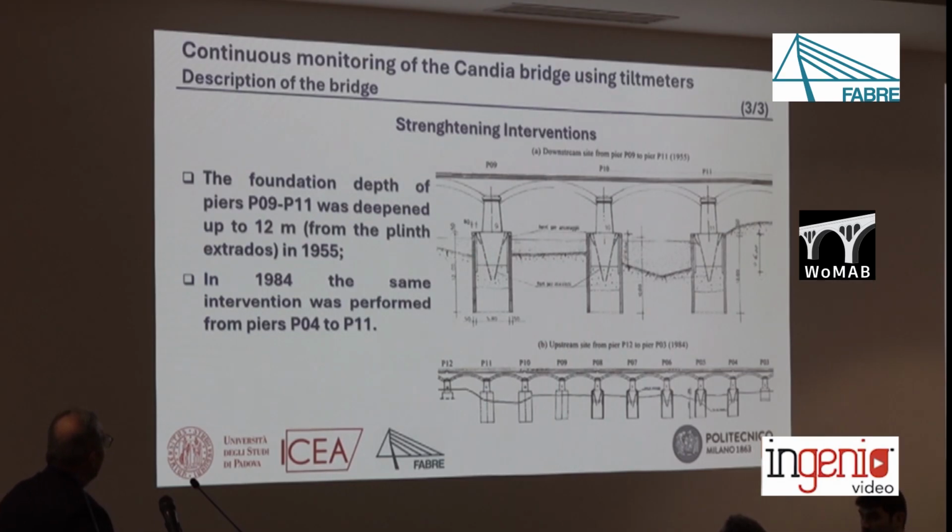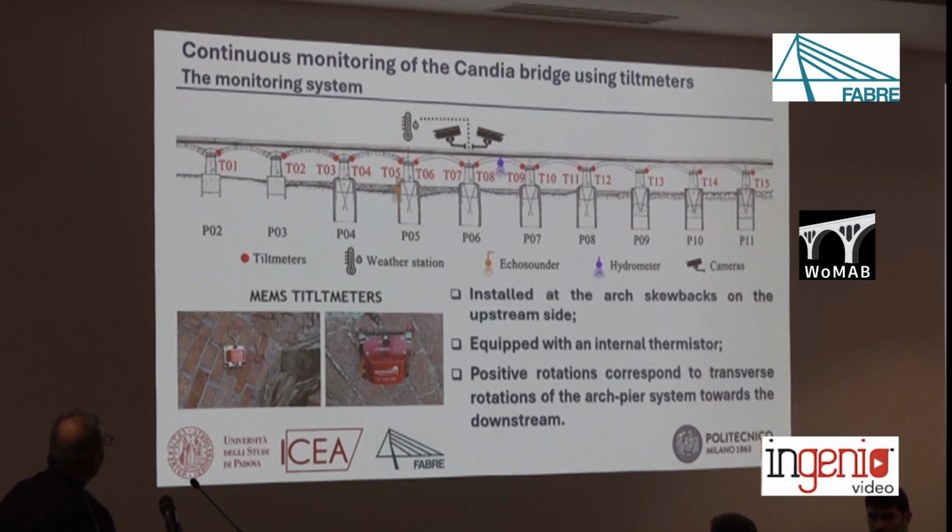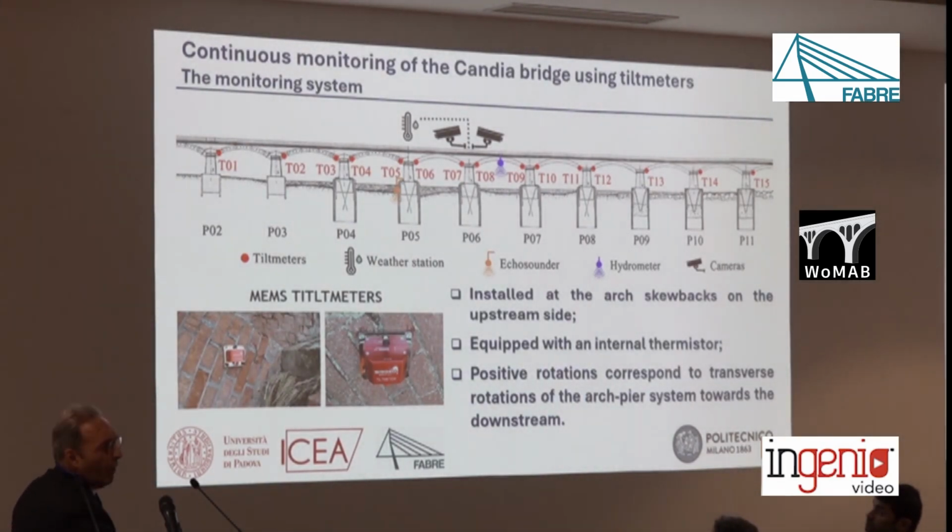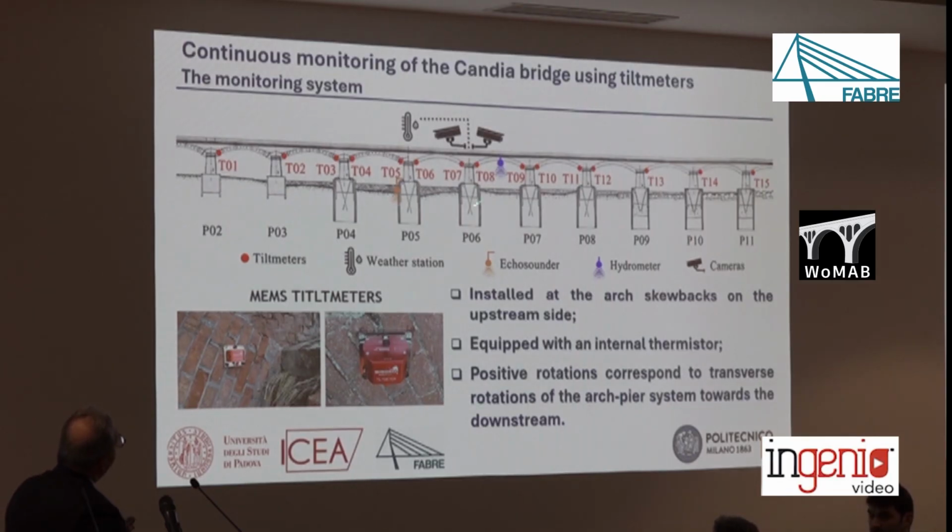But in 1984, there was a more complete strengthening intervention, interesting all the piles from the 4th until the 11th. So all the piles that are in the river. As I said, in this case, not a dynamic monitoring, but something more traditional, a tilt meter monitoring using 15 tilt meters that were installed in this position.